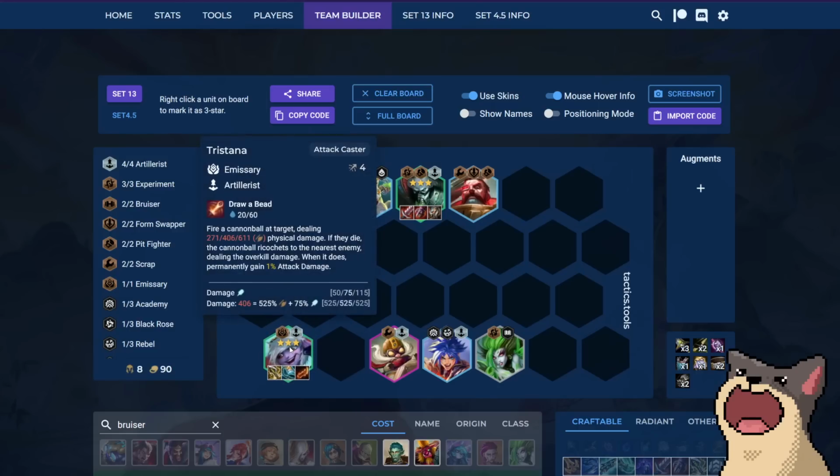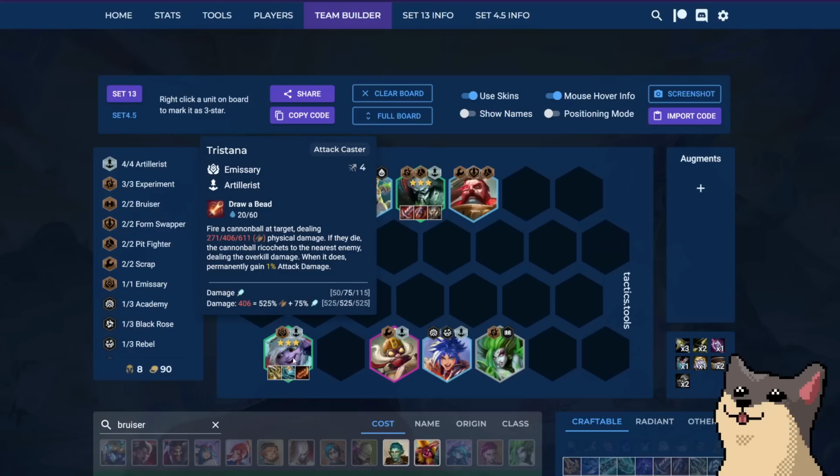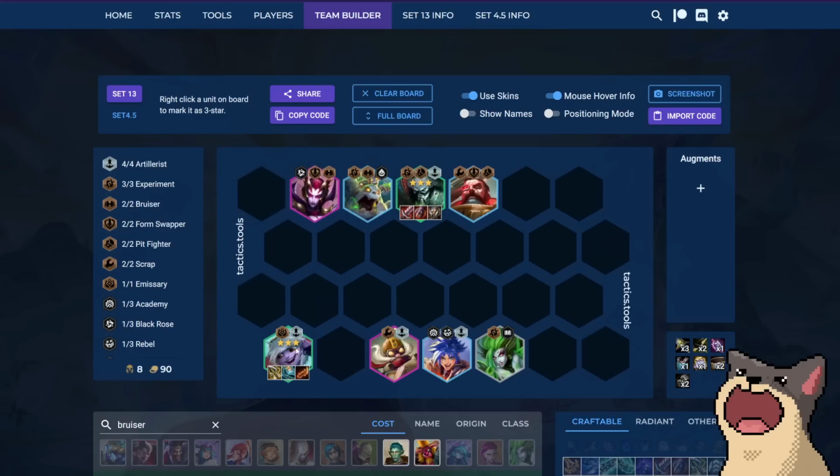Tristana can still scale over time, but typically when you're playing this board, because Urgot's your main carry, Tristana gets kill stolen a lot of the time, so she doesn't stack as much. So Tristana isn't even that reliable, and often you don't even care too much about Tristana 3 here. But you kind of have to analyze and look. The board's very flexible, right? If you're deciding to play around Artillerist, I just showed you 3 different variations.